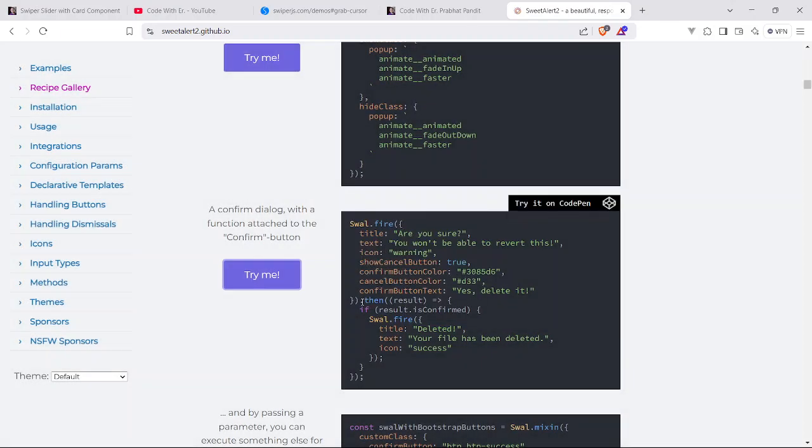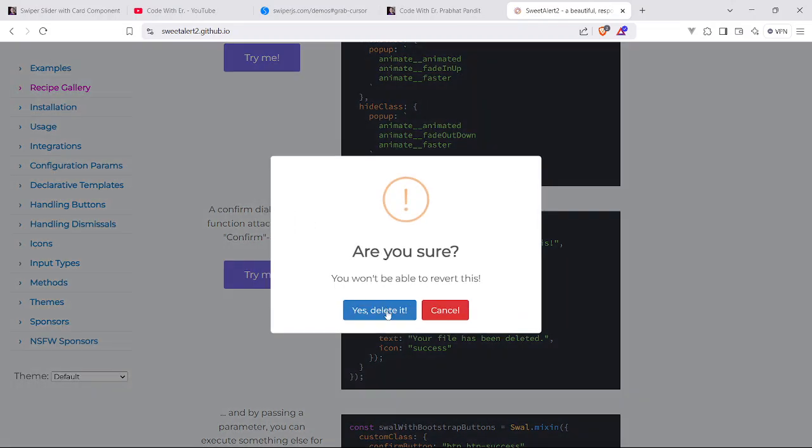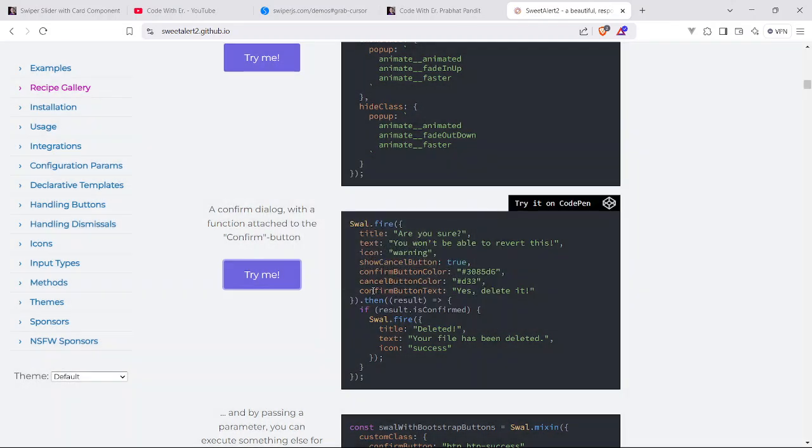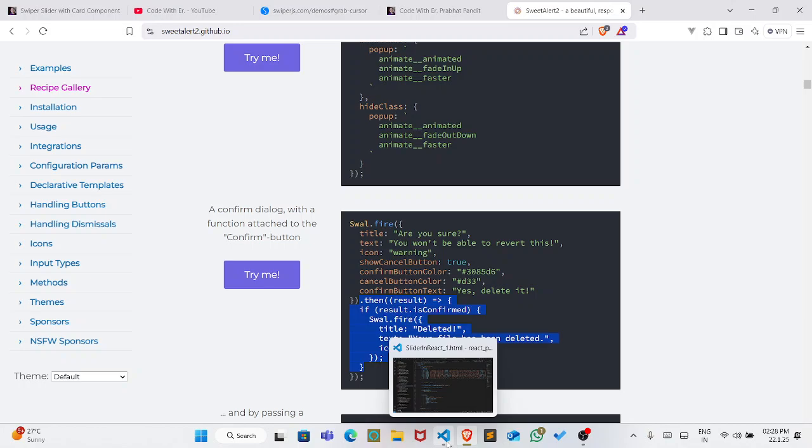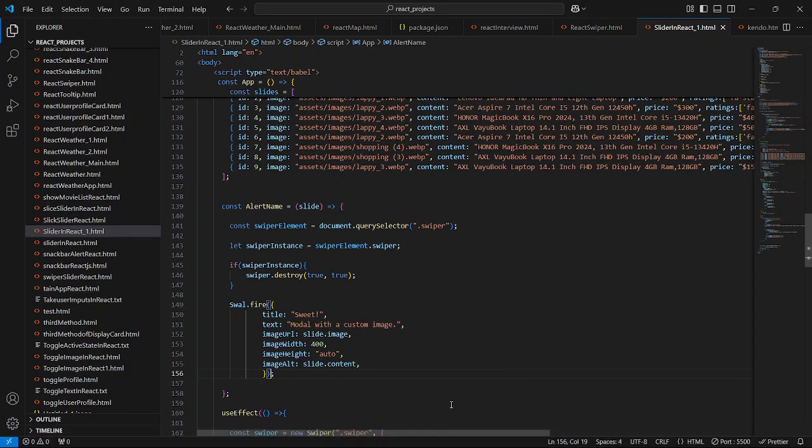So now you can see here, the moment we have hit the button yes, delete it, we have run this then method. So that's why we use the then method. We will wait for something to be finished, and then we will execute something else. Okay, so I hope I explained it, because I would have to explain every minute detail, and due to that our video will be longer. So I'm gonna skip this.